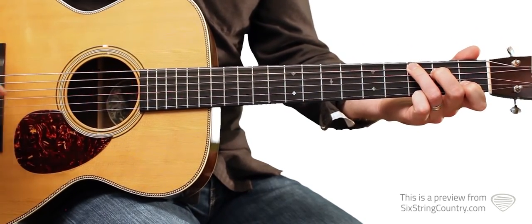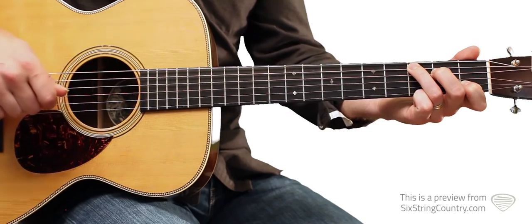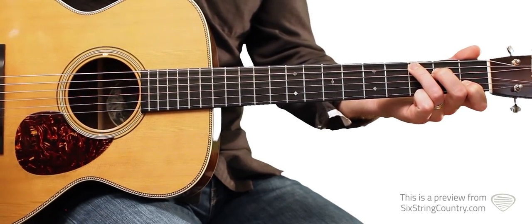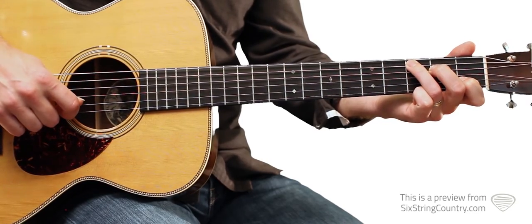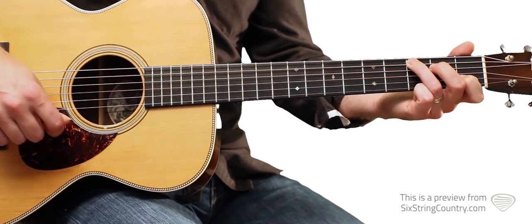You've got your 3rd finger on the 3rd fret of the 5th string. You've got your 2nd finger on the 2nd fret of the 4th string. You've got your open 3rd string, 1st finger, 1st fret, 2nd string. Now an open 1st string.